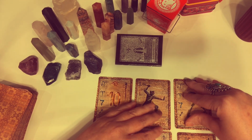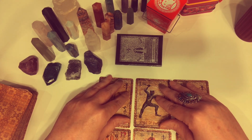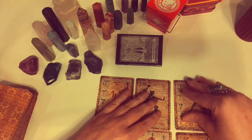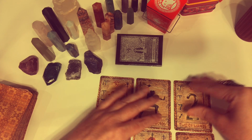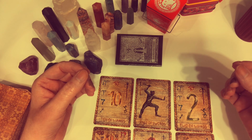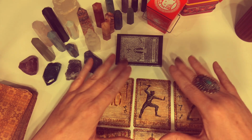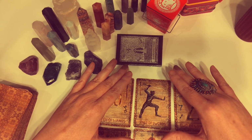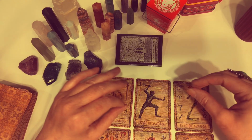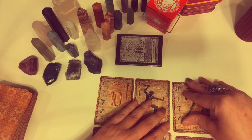But I see mutual respect. I see two creative people, two mature people who have a lot of life experience. You could both be single parents. Taking the romance and the sex out of it, it could be that you have one job to pay the bills, to keep the lights on, to put food on the table, but that job is not really feeding your soul. There's something else that you devote your time and energy to, and that's where the joy is.